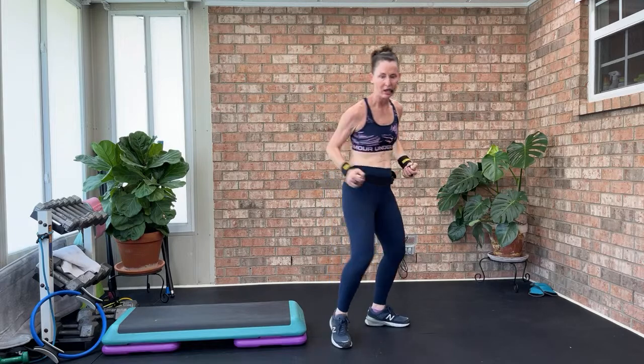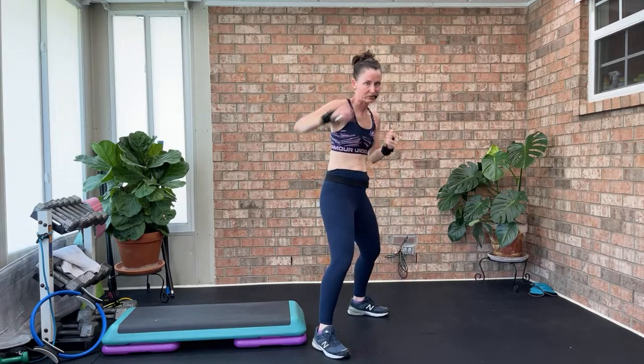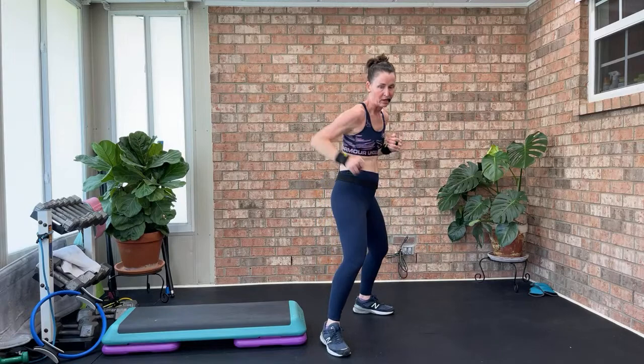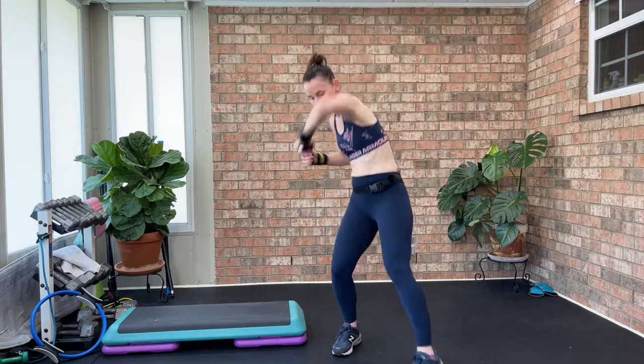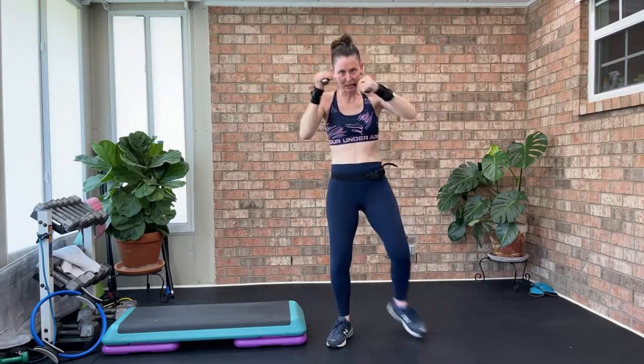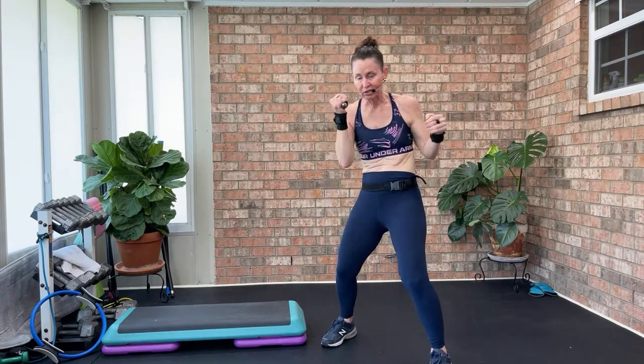All right, are you ready? Triple hook. One, two, three, back elbow. So left, triple, back right elbow to the front. One, two, three. Ooh. One, two, three. Back arm, triple. One, two, three. Two jabs. So take that right arm to the front. It's a triple hook. One, two, three. Come back, two jabs. One, two, three.